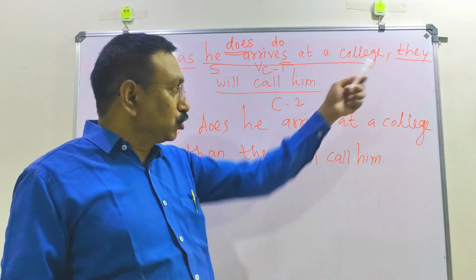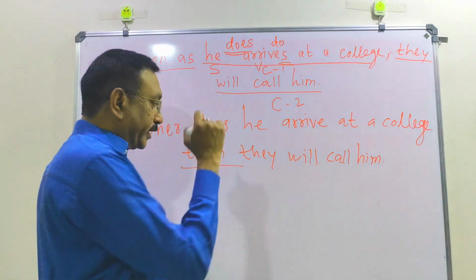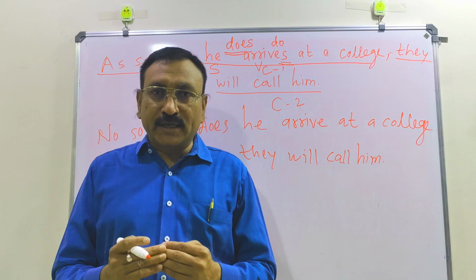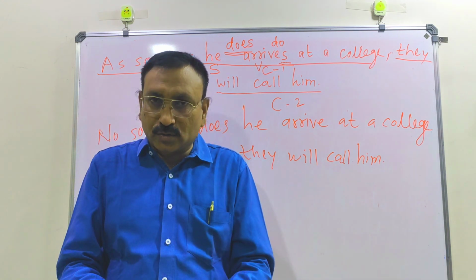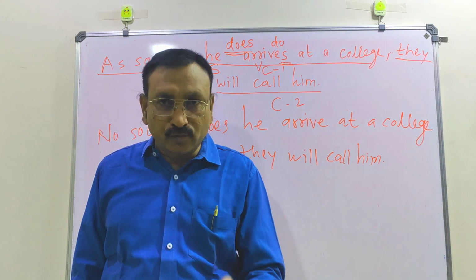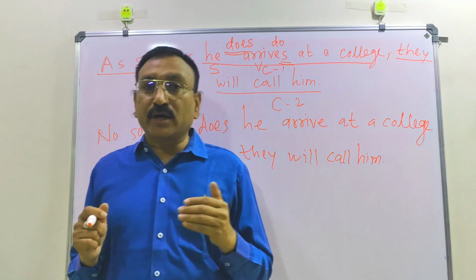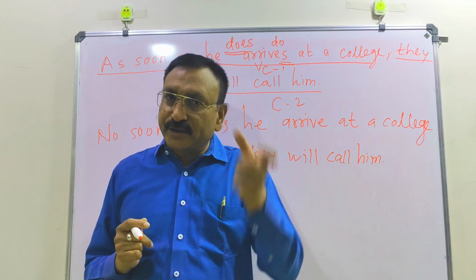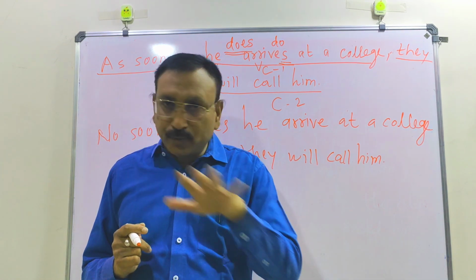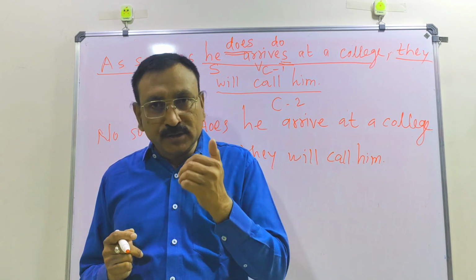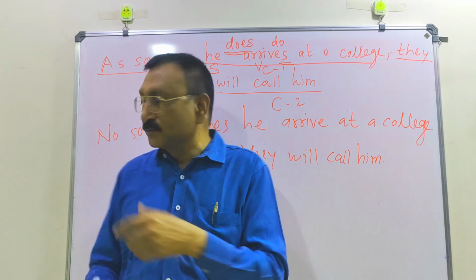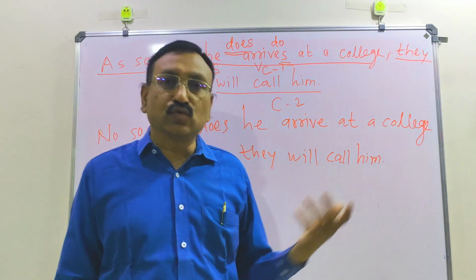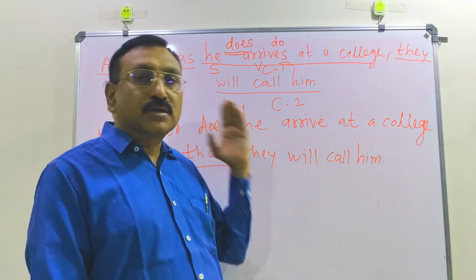Join, connect both the clauses with the help of the word than. So this is how the conjunction as soon as is replaced with the conjunction no sooner. The sentence that begins with the conjunction as soon as may have two types of instructions in the activity sheet. One is an instruction like make it negative, so don't get confused. When the sentence that begins with as soon as has the instruction make it negative, use the conjunction no sooner. And if the instruction is directly given, use no sooner than, then transform in this way.